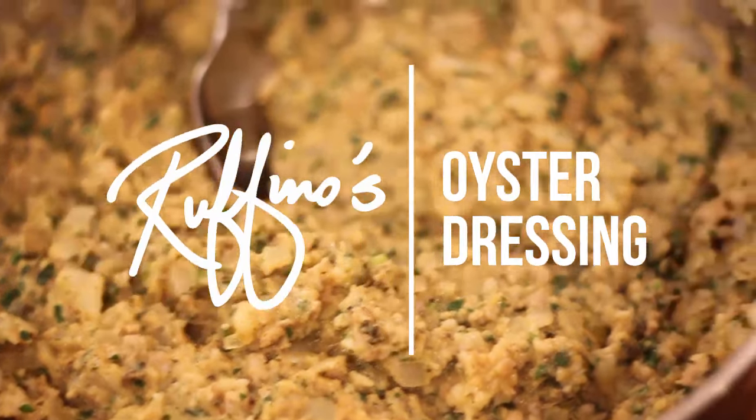The oyster dressing that we're going to make today is from my grandfather. And it's funny, it was not the grandfather that was in the restaurant business. He owned a hardware store. But once he retired, he just really enjoyed cooking, and he came up with this recipe, and we've been using it ever since. It's fantastic.